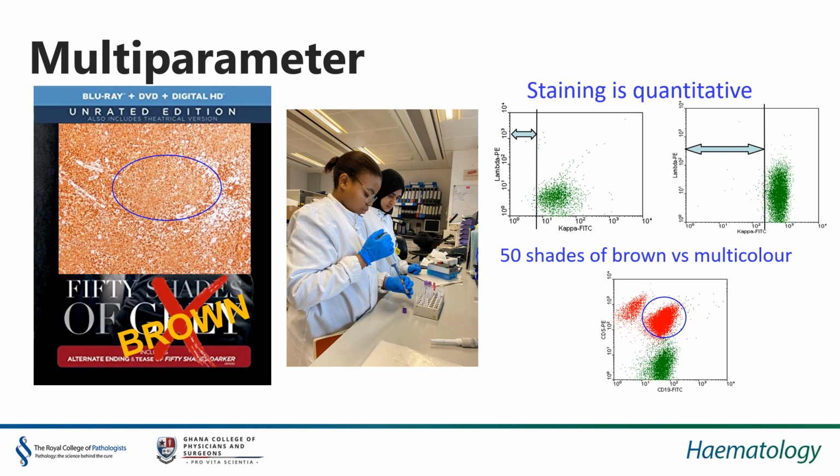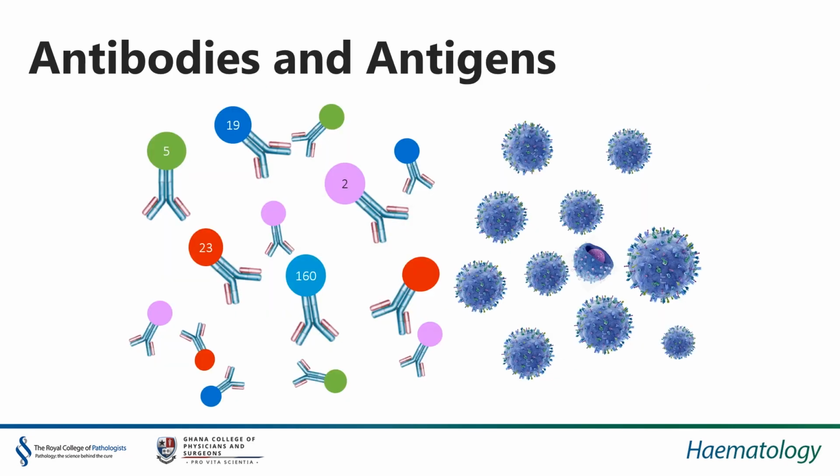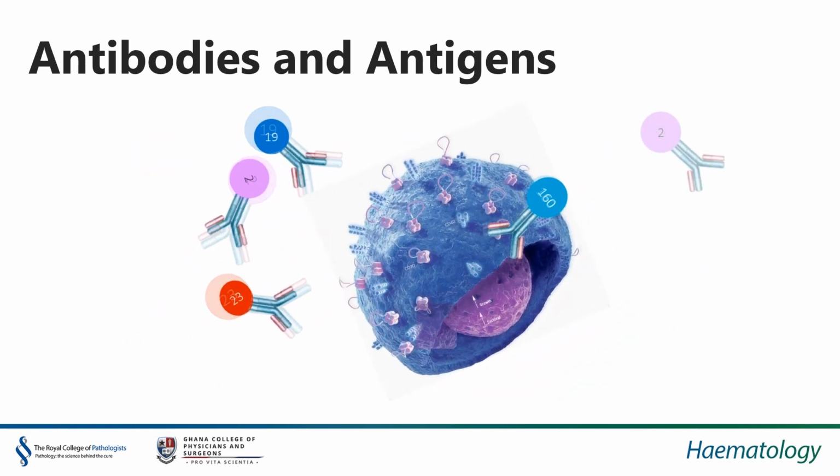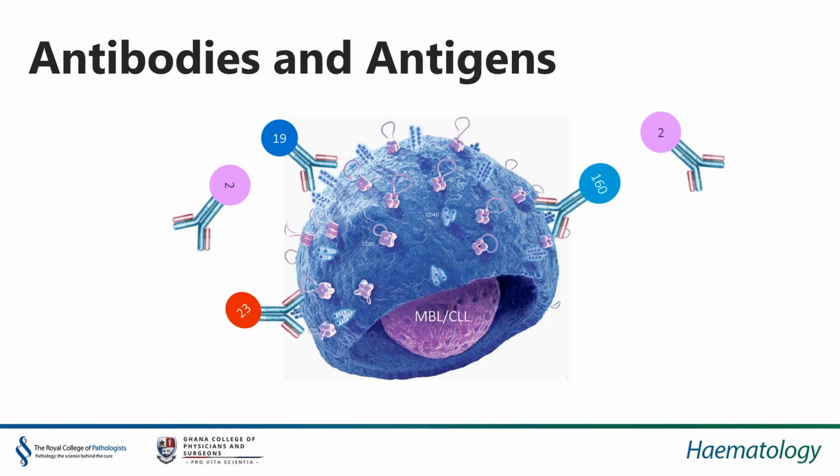So how are we able to enumerate and actually assign a lineage to identify what these cells are within the heterogeneous population? We do this by using commercially bought monoclonal antibodies, seen over here. And these antibodies are attached to a dye or a fluorophore, or sometimes known as a fluorochrome, and these cells are mixed together. So if this was a case of chronic lymphocytic leukemia or monoclonal B-cell lymphocytosis with a CLL-like phenotype, here we've got our CLL cell. We've got CD19 binding to the cell surface.